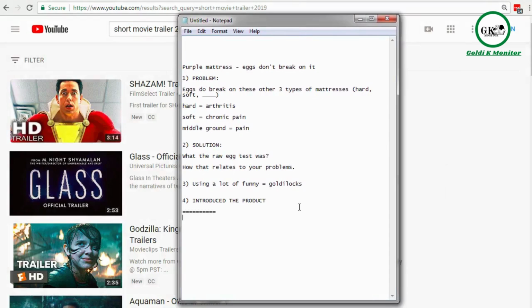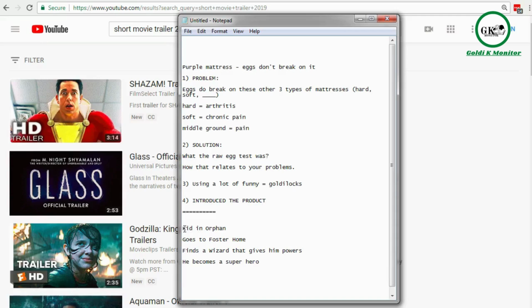So we'll go here. So it's about a kid and an orphan, goes to foster home, finds a wizard that gives him powers, and then he becomes a superhero.